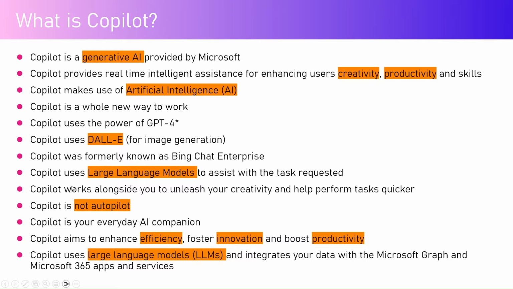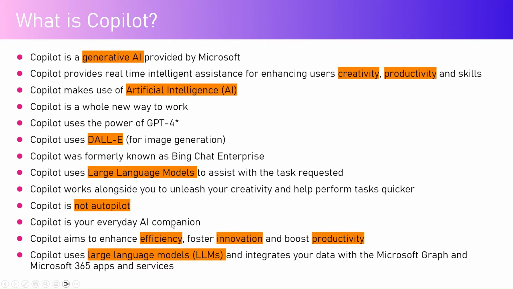Now, Copilot works alongside you to unleash creativity and help perform tasks quicker. Again, time and again, I'd say Copilot is not an autopilot, and Copilot doesn't give the correct result every time. So, whatever solution or output Copilot provides you, it is up to you to verify the output and make sure that it is the right output you're expecting, and then utilize that in your system. So you need to put that check around before you even use the output provided by Copilot.